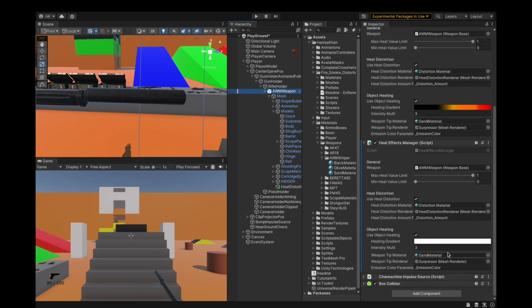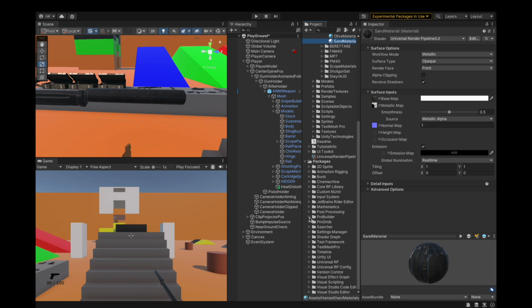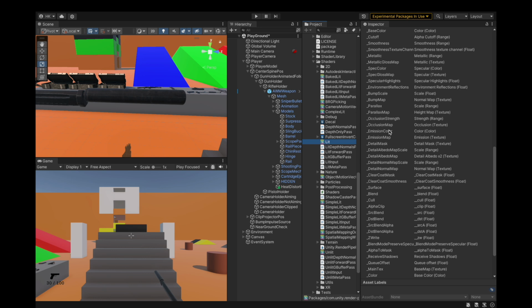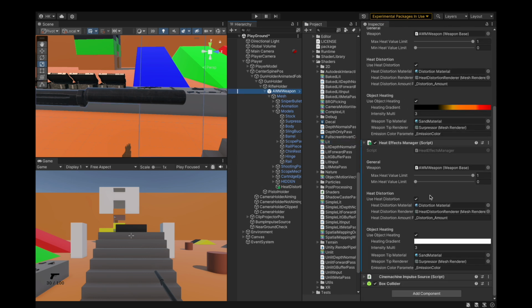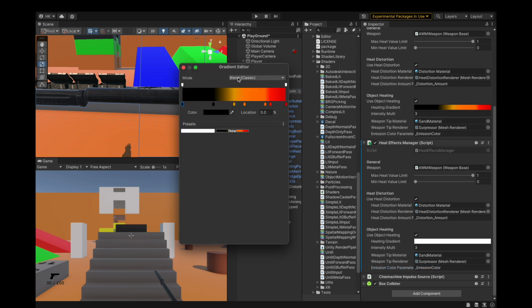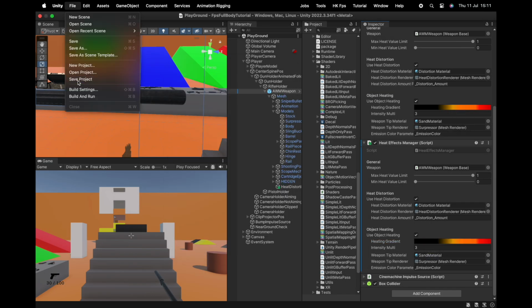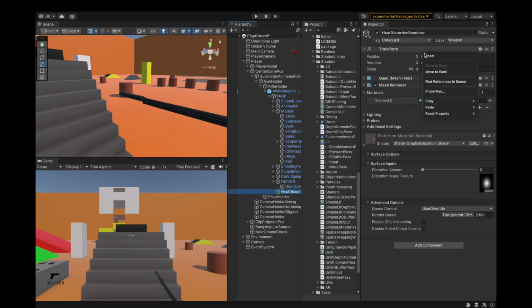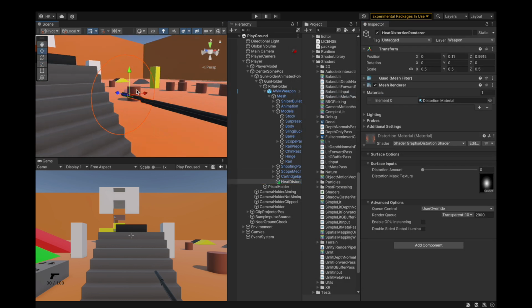Similarly for the other one, this is based on lit, and that's why it has got underscore emission color to control the emission color. If you see this lit shader inside your RP package, you'll see that it's actually called emission underscore emission color. So you must keep that right because we're using strings. And for the parameter, you can actually add these keys. You should know how to use the gradient, otherwise you can go and find that out. But anyway, I'm just going to use my pre-made one because that's perfect for this job. I'm also going to paste the component values to the heat distortion renderer, which I already had previously when I was testing.